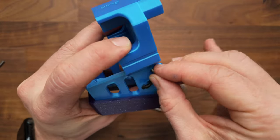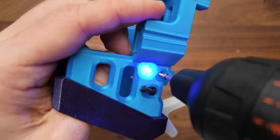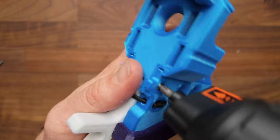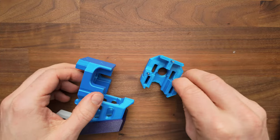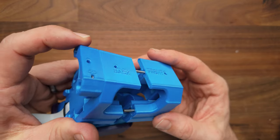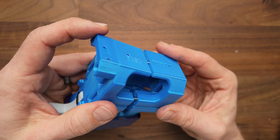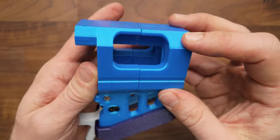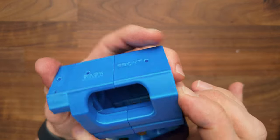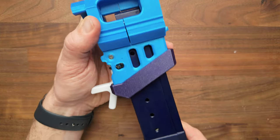Now we'll go ahead and attach the bottom part of the magwell with two 440 screws, one on either side. And then we'll take these two halves and we're gonna put three pins. There's only one size of pin, it's the same as all the others. And we're gonna press those together. And this is just friction fit. These don't lock in any way. You can alternatively put in the top rail right here to hold these two parts together for extra stability. This is another good time to recheck that your mag holds.